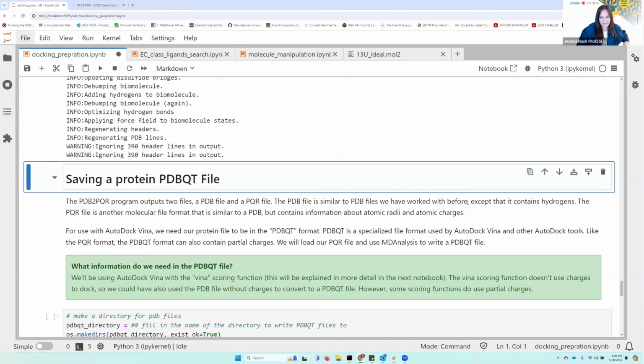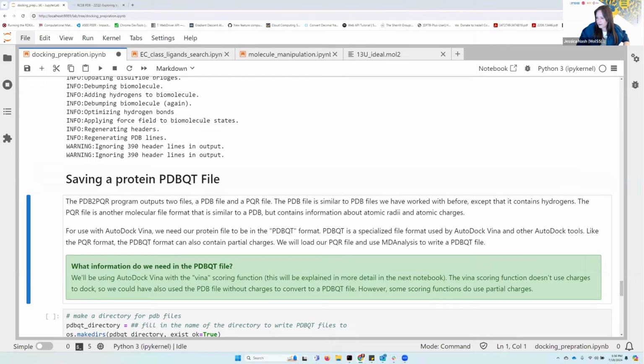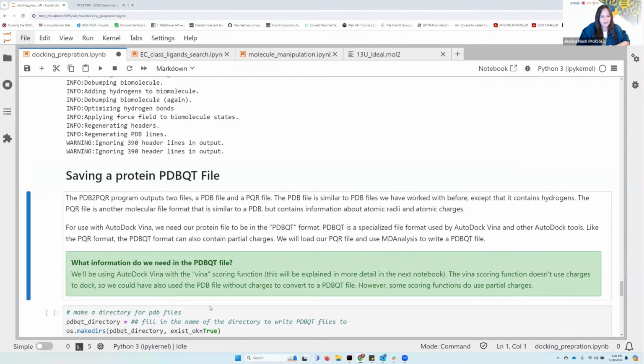But now that we have that and we have our hydrogens, we want to actually convert to a PDBQT file that is input for AutoDock Vina. So for use with AutoDock Vina, we need that PDBQT file format. So this next step is going to take us from the output from PDB2PQR to PDBQT.